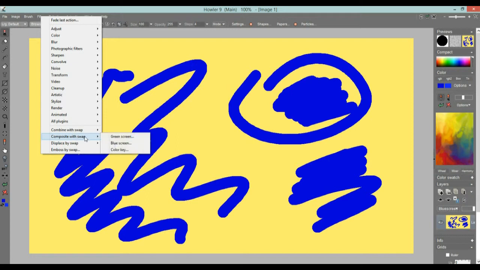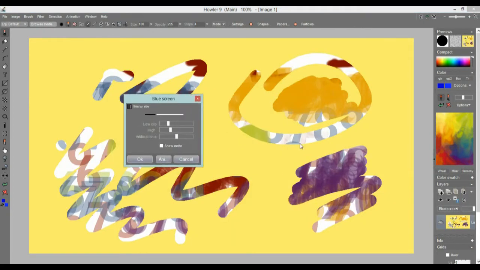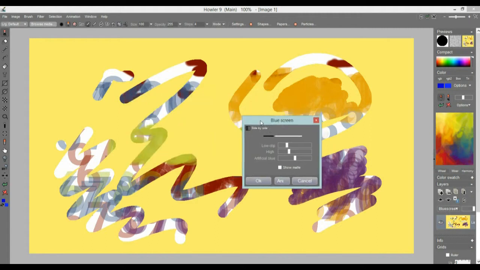You want to composite the two. So we're talking about compositing two images into one. And there are some presets saying, hey, find any blue pixels, please, and show me the image behind it. Click that, and you get to see the pixels of the image behind it, the swap image.